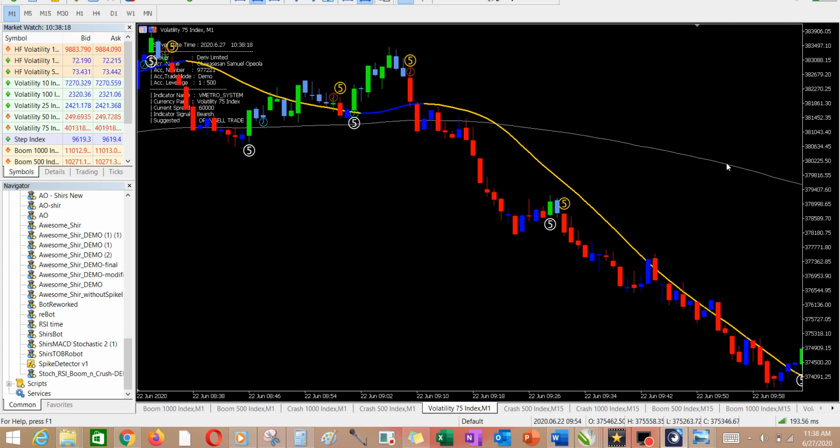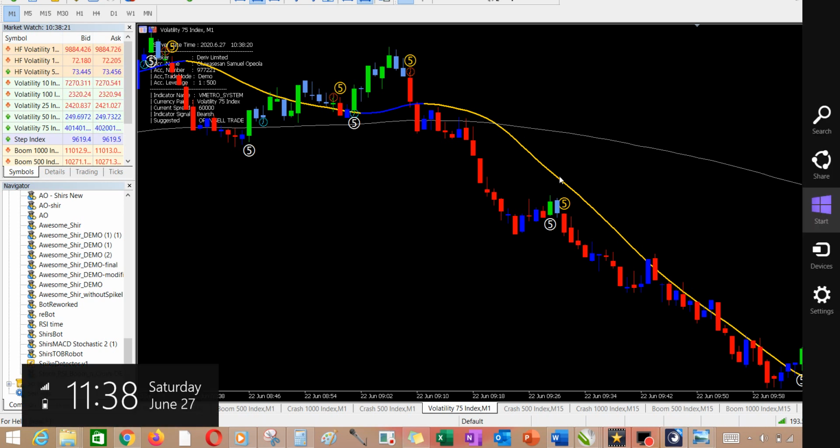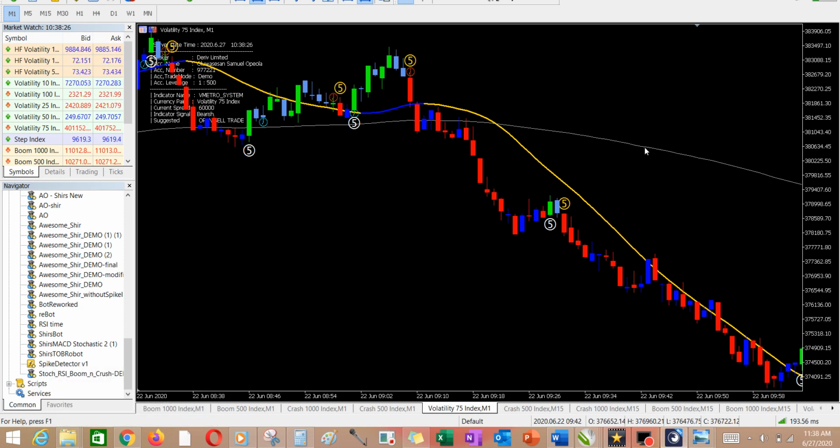The white line actually helps you to know the trend of the market. If the price action is below the white line, or if the candles are being formed below this white line, then that means the market is on a downtrend. But if they have been formed above the white line, that means the market is on an uptrend. This is very essential because this asset is a trend trading asset, so it is important you know the trend of the market before you jump into it.